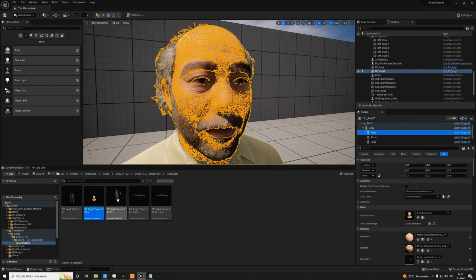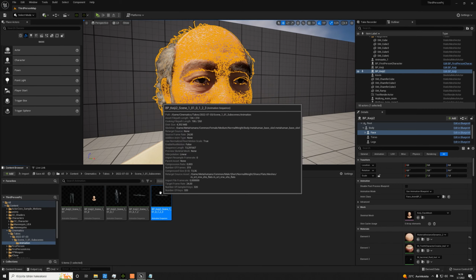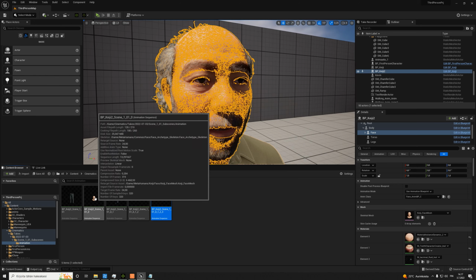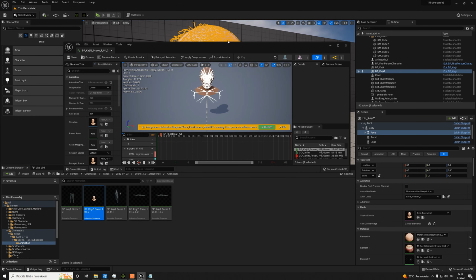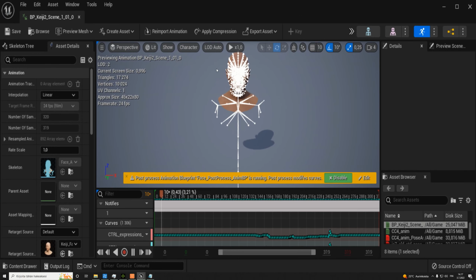So the take recorder took all the skeletals and created separate animations for them, which is absolutely amazing. So we can just use this face skeletal because the animation is in here.